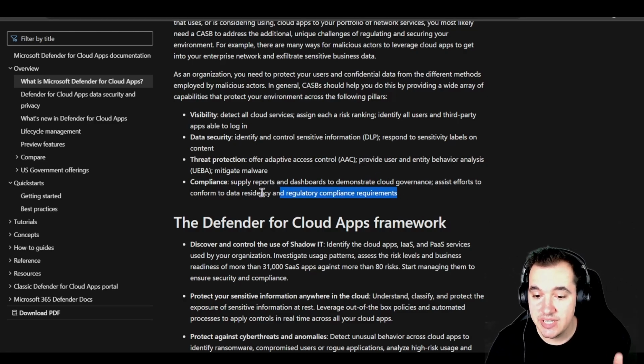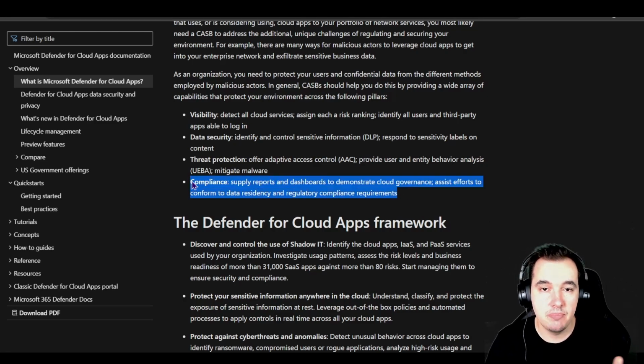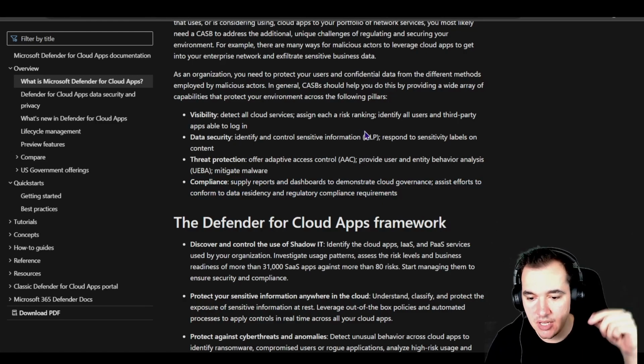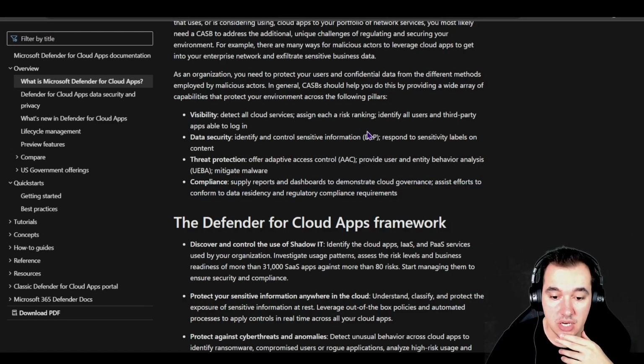And lastly, we're also assessing and providing information back to administrators and security analysts about the compliance aspect of those clouds. So those services, do they abide to GDPR? Do they abide to specific standards that are relevant to their industries? If not, we can bump up the risk score of those relative SaaS applications and provide different rules and different policies based on that. So a very quick look at the main capabilities of CASB. Now, I highly recommend you have a look at this document later on to further understand this thoroughly.